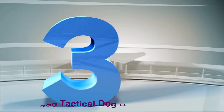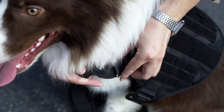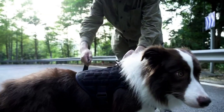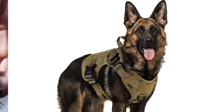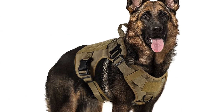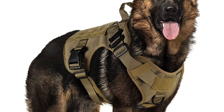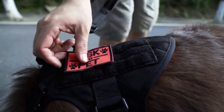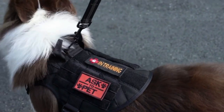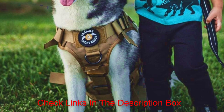Number 3. Rabbit Goo Tactical Dog Harness. Rabbit Goo is the perfect harness for German Shepherds, Golden Retrievers, and other large dog breeds. This large dog MOLLE vest has a chest girth of 31.5 to 41.3 inches, which wraps around the body without any restrictions. What I love best is the generous amount of pads on the chest and belly to keep my dog comfortable. Also, there's a mesh to keep my dog cool in hot weather. With the four quick-release buckles, it's easy to put this harness over my dog. It's also easy to adjust the straps to make the vest fit my canine perfectly.